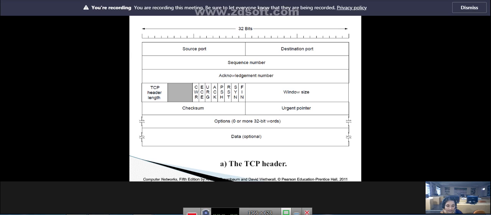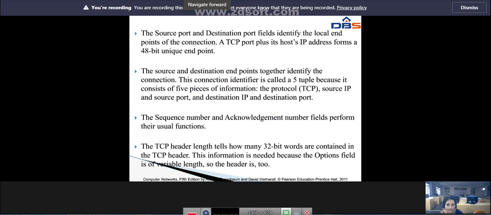RST is used to reset a connection that has become confused, to reject an invalid segment, or to refuse an attempt to open a connection. FIN is used to release a connection. SYN is used to establish a connection. So these are the different pieces of information available in the TCP header. Okay, so this is the TCP header diagram.